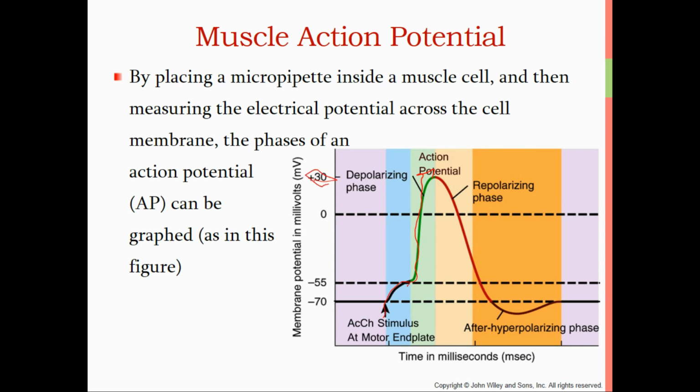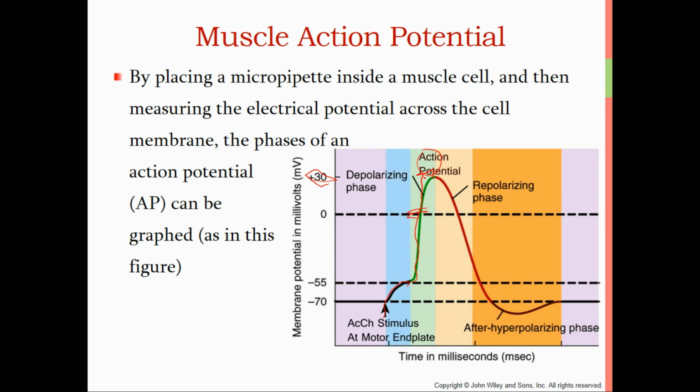If the acetylcholine rushes across and the ions dump in, and there's not enough to change it to plus 30, then the muscle contraction doesn't take place. It only takes place when it reaches the action potential. If there's only enough ions to change the polarity to 0 millivolts, from negative 70 to 0, that's not enough to trigger an action potential. That's not enough to cause the muscle to contract, and it won't contract.